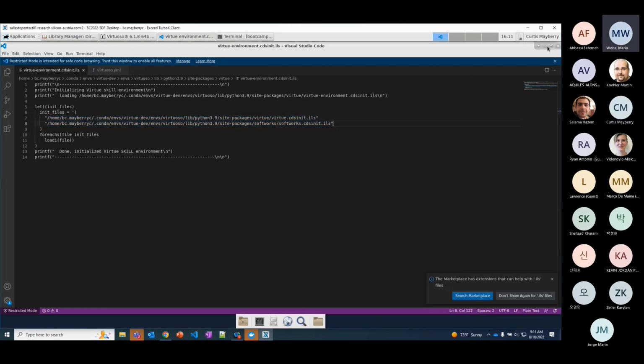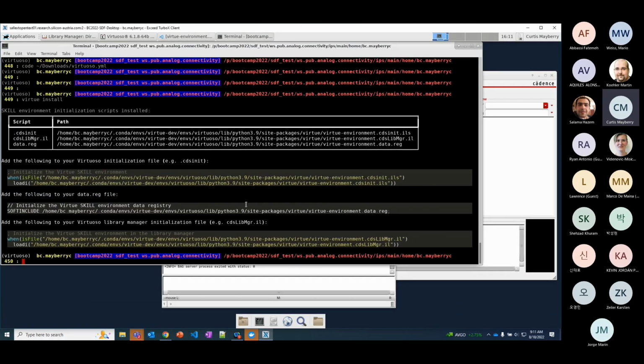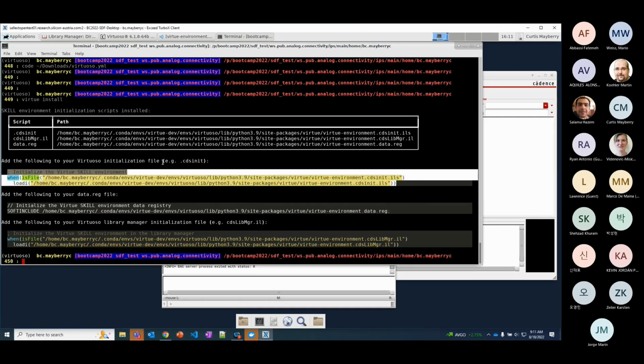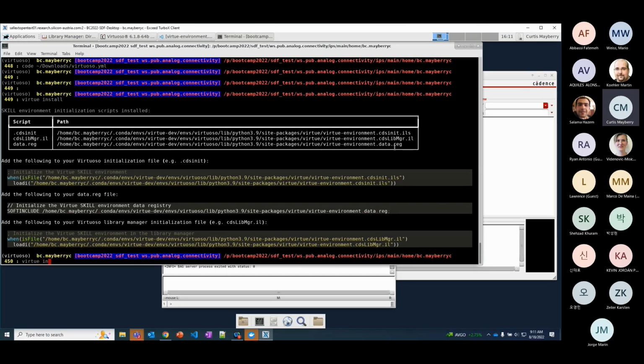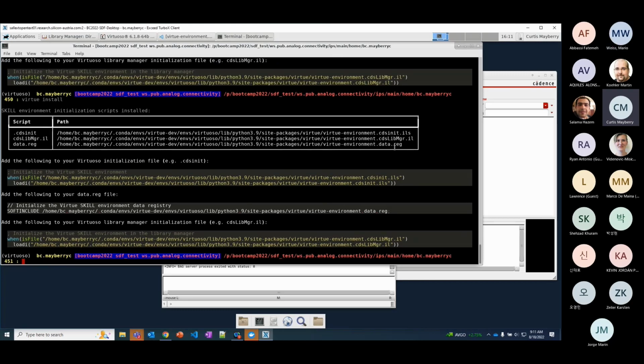Does it mean in principle it creates a Cadence environment? It creates this folder where I launch Cadence from? No, it doesn't create the folder you launch Cadence from. It leaves it up to you to make sure that this gets called from your .cds init. You just copy paste this into your .cds init, which calls that file I just showed you. And that file gets updated anytime you call virtue install, and it'll recreate those files. If you had changed the Python environment, then it'll change this file right here. That makes sense? Yeah, makes sense. Okay.